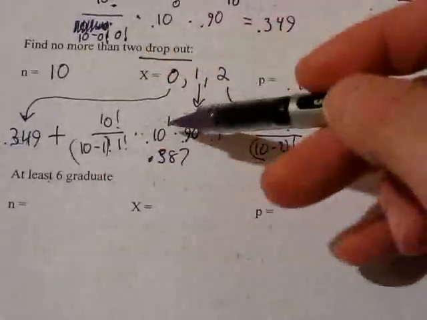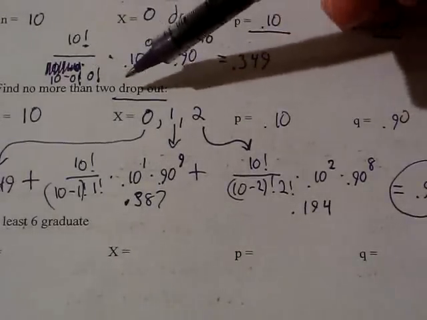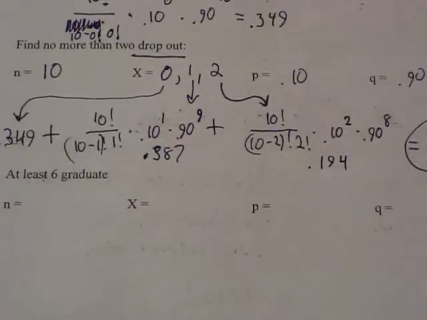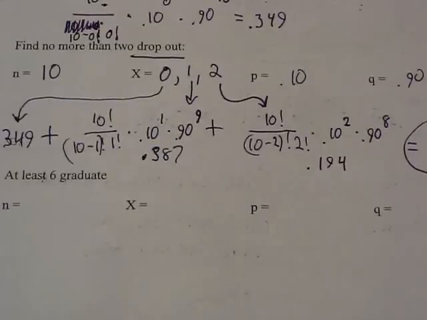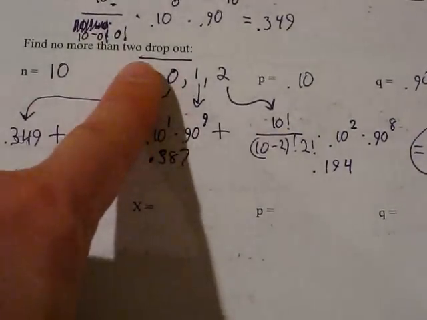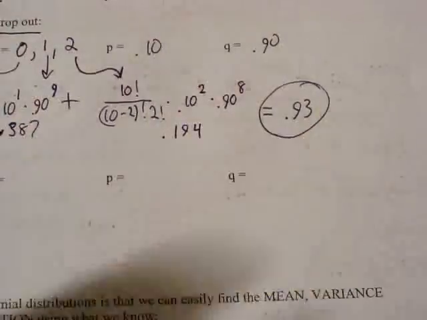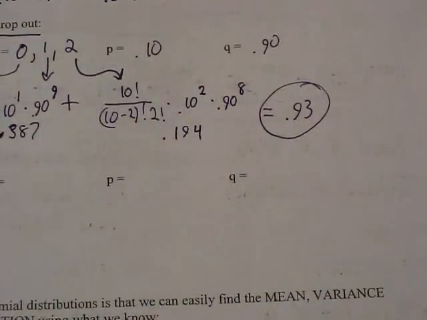93%, adding up all 3 of these parts together, is having no more than 2 dropouts out of 10. So if we open up the doors a little bit and say you can pick 10 people, but we want at least 8 of the 10, 9 of the 10, or 10 of the 10 to pass, then that's very probable, because you have about 93% of that happening.